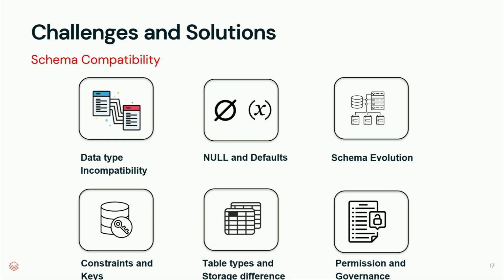So constraints and keys were addressed by documenting all the relational logic and enforcing it through ETL validations in Databricks, with Snowflake managed tables and views. And finally, the permissions were remapped into the Unity Catalog, where it all restored RBAC, lineage tracking, and auditability, ensuring that governance never skipped a bit. So that was the summary of the 6 areas related to the schema, what the problems were, and how we addressed those.